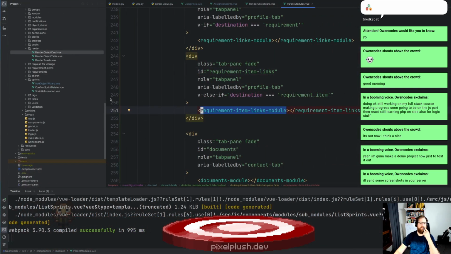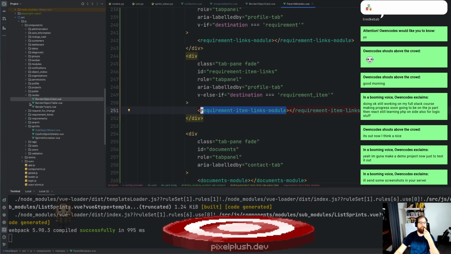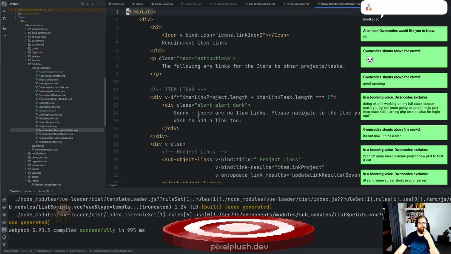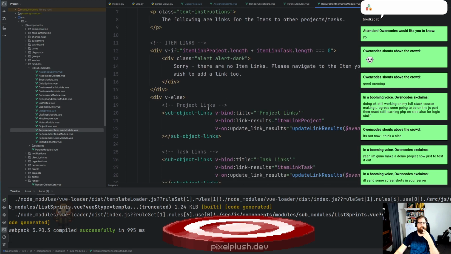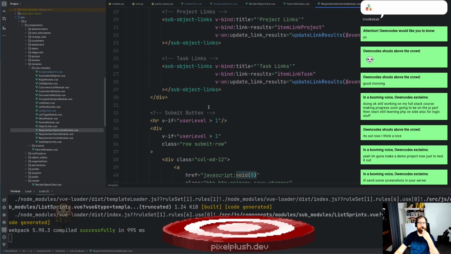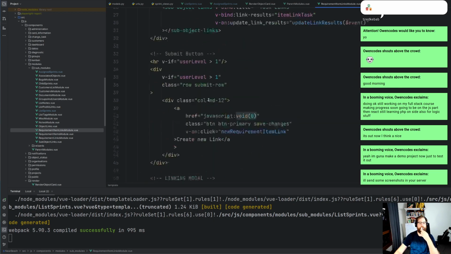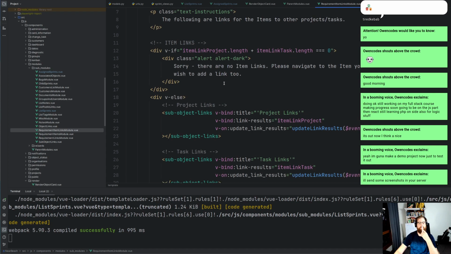So requirement item links module. And then we've got new wizard and all that.